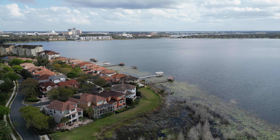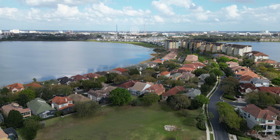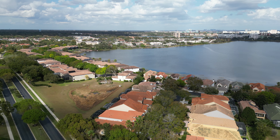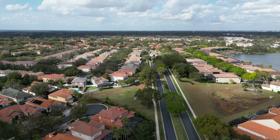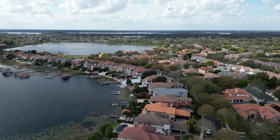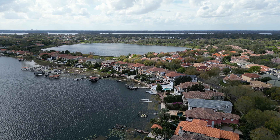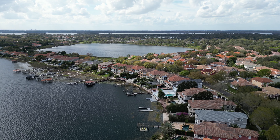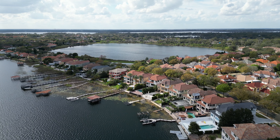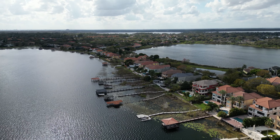As you come out the gates of Vizcaya, Dr. Phillips High School is literally within a five to ten minute drive. The elementary school, the kindergartens — it's one of the most appealing, desirable communities for families with children who need really good schools. Price points range from roughly the low $400,000s up to over two and a half million dollars for the very large homes on the lake. For a single-family home, I would say about $700,000 to a million dollars would get you a four or five bedroom home.